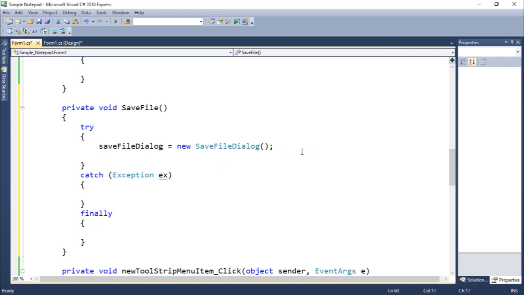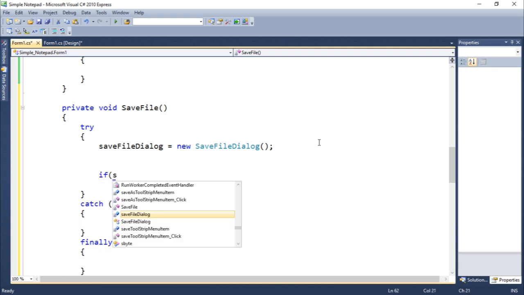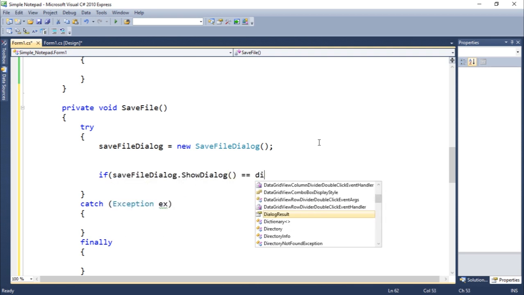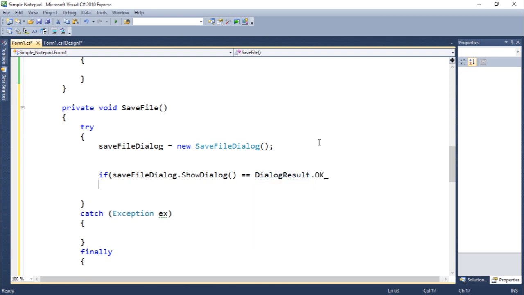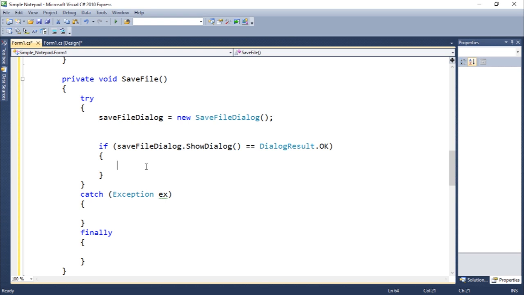This is all we need to do so far, but let's show the dialog: if saveFileDialog.ShowDialog equals DialogResult.OK. Then we could do the saving here, but I would need to select a specific type of file. To do that, I need to use a filter, but we're not going to do that. Let's just write the code which will save the file.